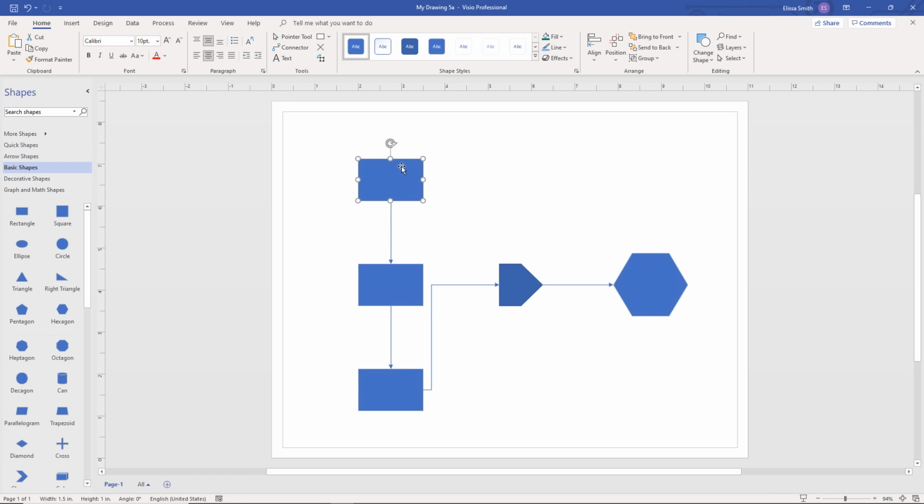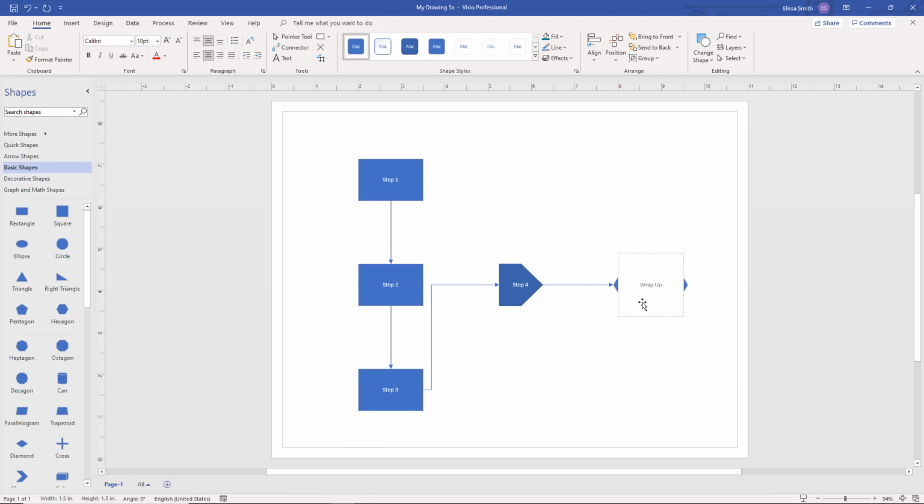But what I want you to see is that every shape that has an inside can also have text inside of it. So now that I've clicked on this shape, I'm going to go ahead and type in the word step 1. As I type this in, you'll notice that once I deselect the shape, the text appears inside of the shape. I'm also going to do it to my next shape. So I click on the shape and just add my text. Each shape will get this text inside of it to further enhance the process.